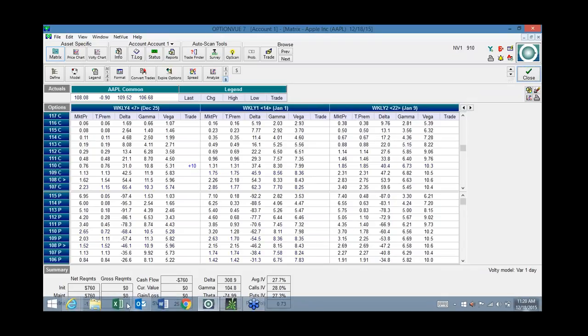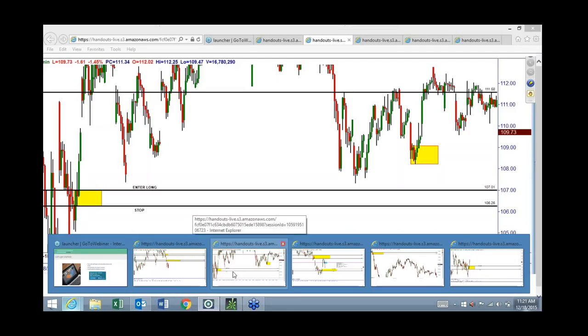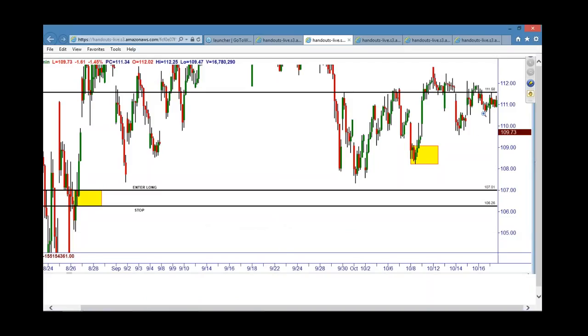If this thing goes to 107 and I'm bullish, I'll look to sell. Let me look at Ryan's chart again, and then I'll look at my chart. The 107 entry, Frank. Yeah, but okay, I'm just skimming over. All right, so here's where it's going to trigger. I really don't have anything holding it up, as I say. So I would definitely stick to Ryan's stop here, even if you buy the calls.